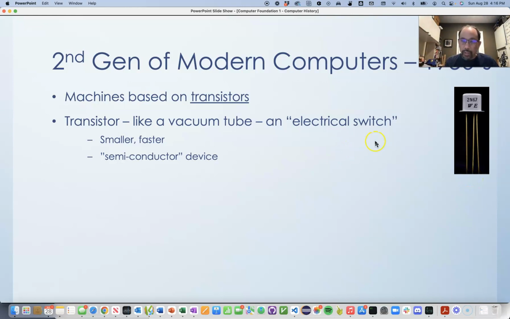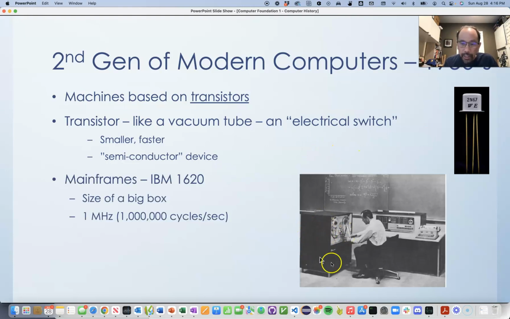And so this transistor was pretty small, actually, maybe 1/8 of an inch by 1/8 of an inch by 1/8 of an inch, or a few millimeters by a few millimeters by a few millimeters. So it's a very small device. So all of a sudden this vacuum tube, which is the size of a light bulb, is now shrunk down to this tiny thing. And it's smaller, it's faster, it's lower power.